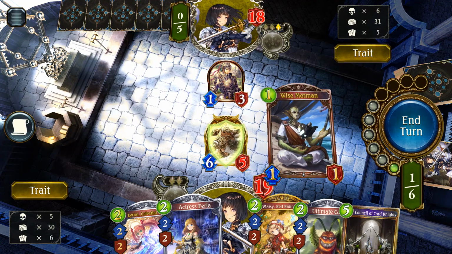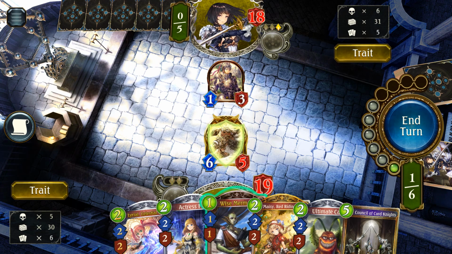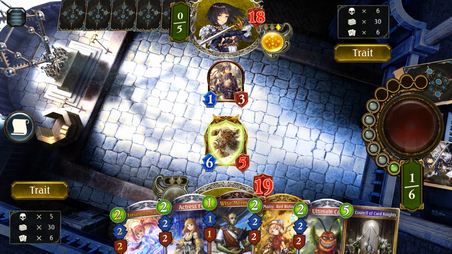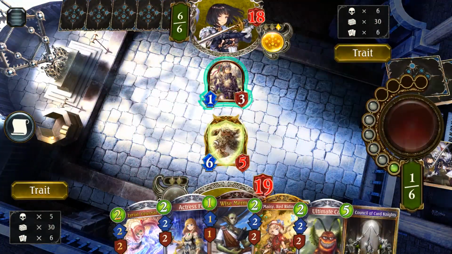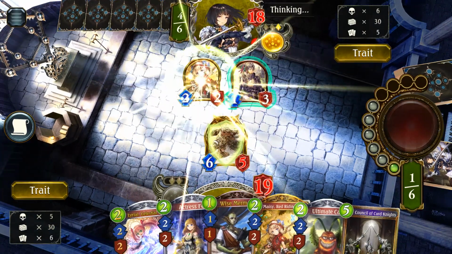Do I want to do this? What could he play where I would need 7 attack if he traded into this? I don't really think anything. But do I want the body on board? Nah, we'll let it ride there, because I could actually play Council Card Knights.